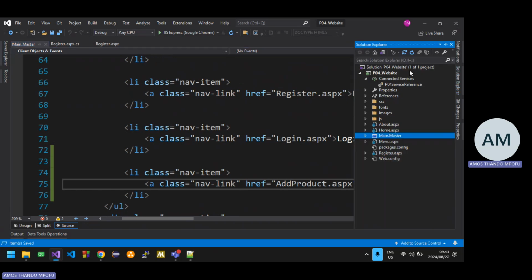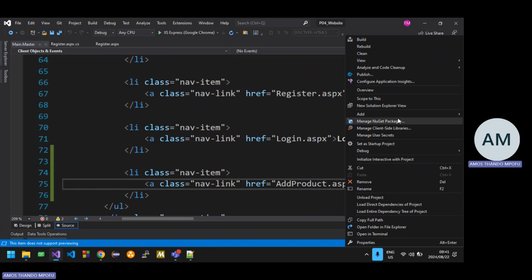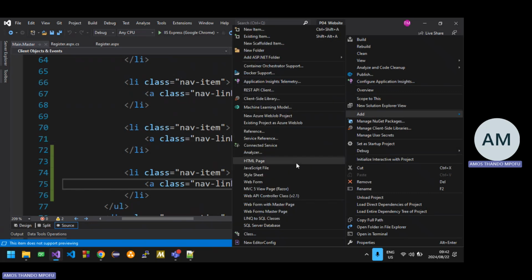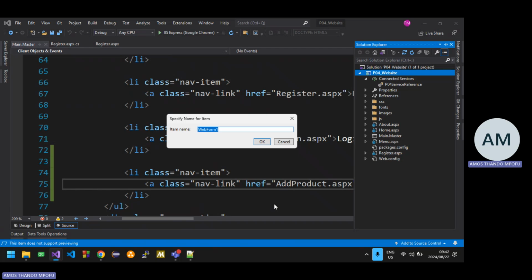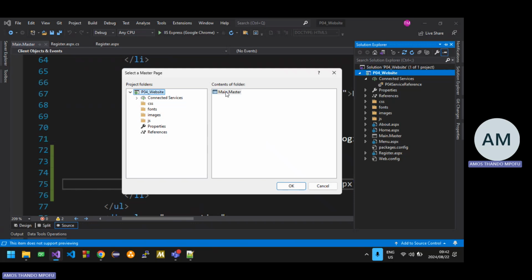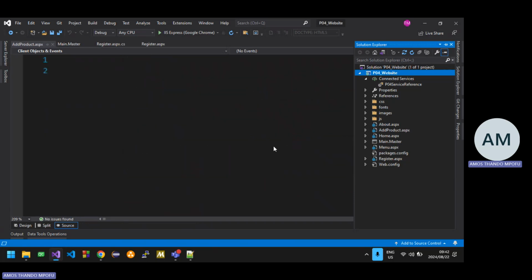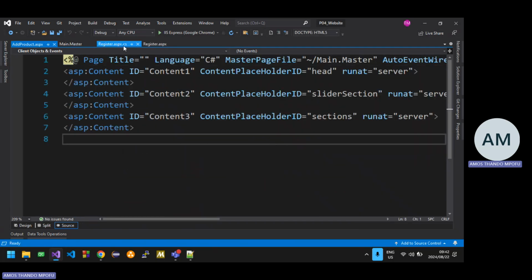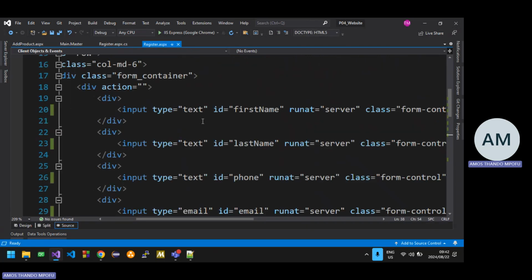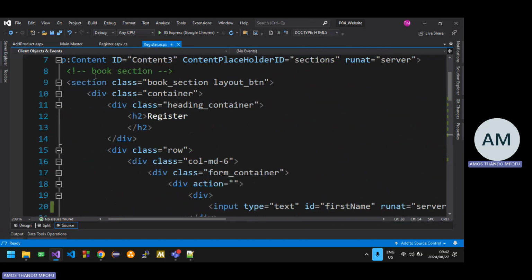And then I'm gonna right click and add a new page. And then add web form with master page because I've already been using it for a long time. So it's now there. I don't need to always click on new item. So web form with master page, basically with the base class. And I'm gonna name it the exact same way I named it there. Add product. I don't need to put .aspx, it's gonna put it for me. Click OK. There's the master page. Then click OK. Then there we go. And then the register page. It's gonna mimic basically everything that's inside the register page. It's just that we're gonna change a few things, right?